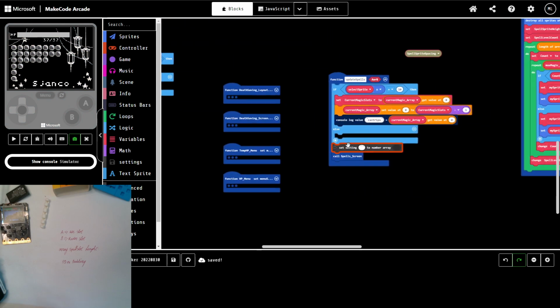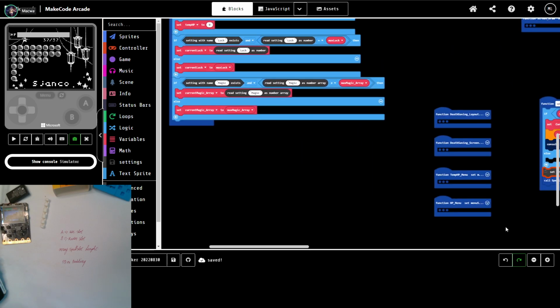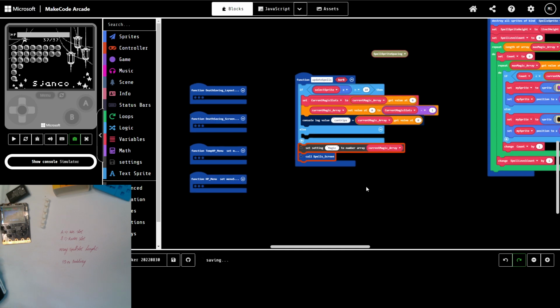Magic. Set magic to a number array. Current array. And it does not like it. Does it not like it? No.